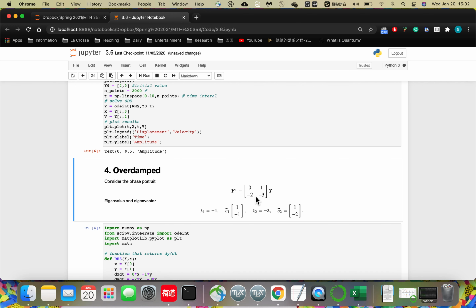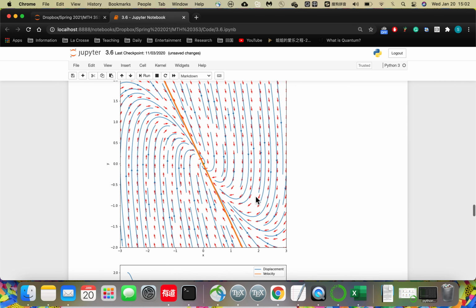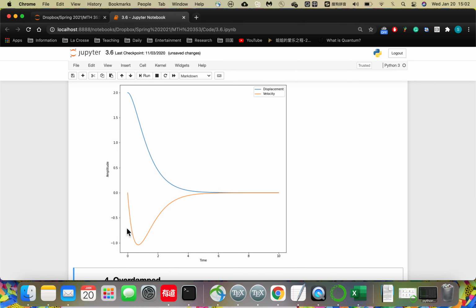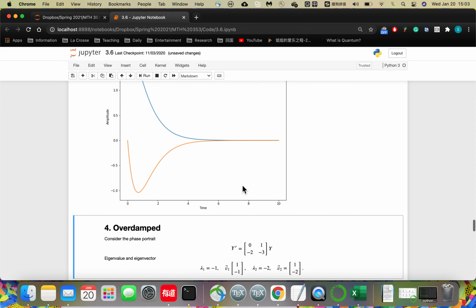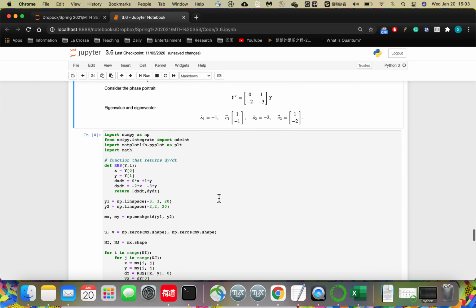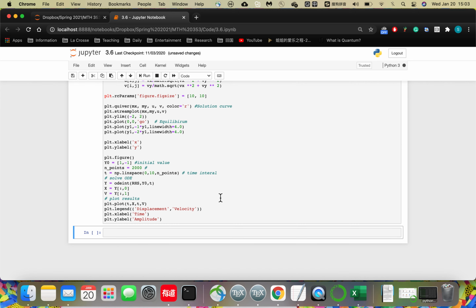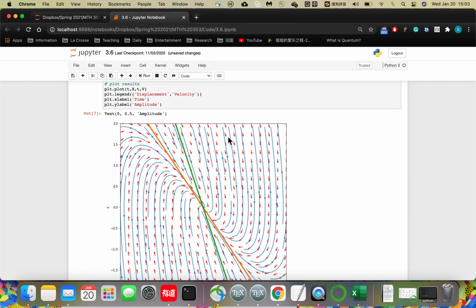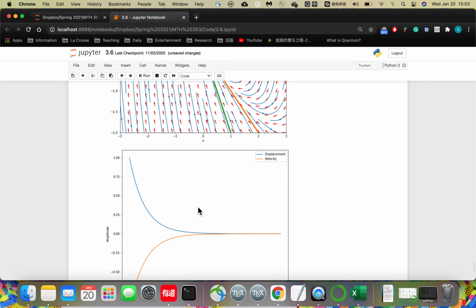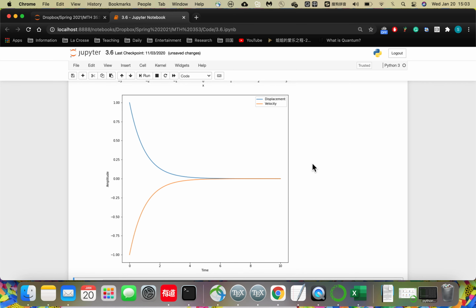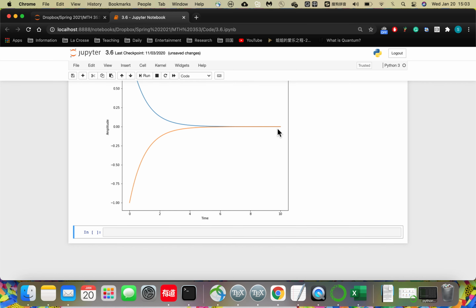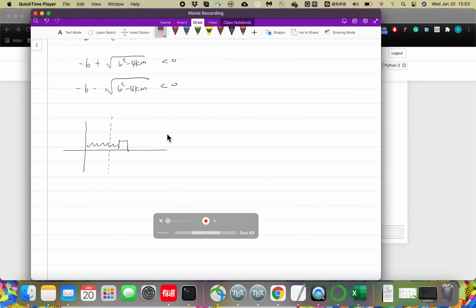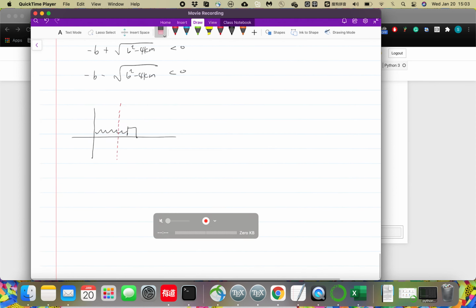We are already familiar with the phase portrait. You can see you cannot even complete one oscillation. You just stop at the relaxation really quickly. And overdamped will make this process even quicker. You just start from somewhere and automatically get attracted to 0, 0 without even coming back. Okay, see? It goes there really quickly. So that's roughly the classification of different kinds of harmonic oscillators.